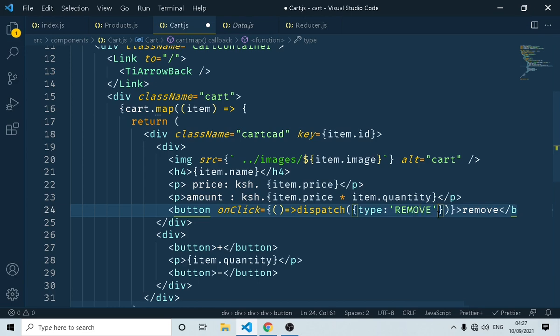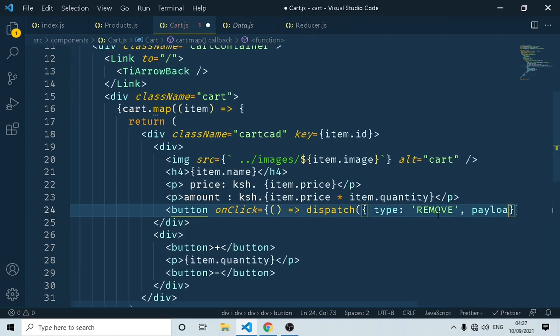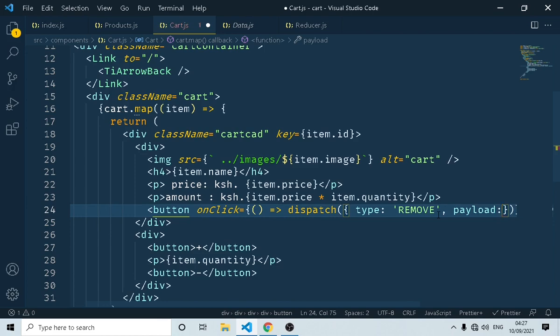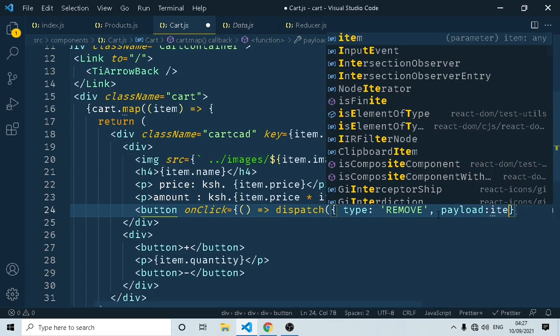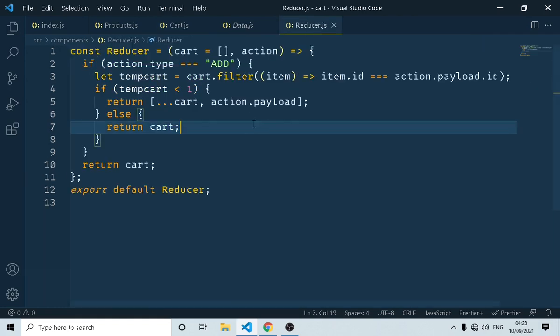Then the payload is going to be item, because I'm sending an object. Then I'll go to my reducer and start working on that information.